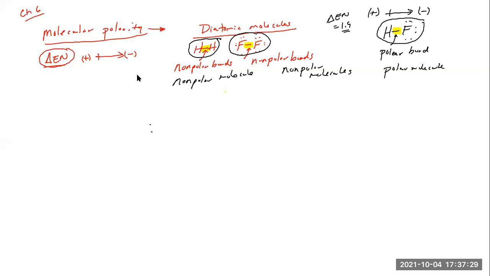So diatomic molecules are really the easiest of any of them to determine whether or not the molecule as a whole is polar or non-polar. Because it has only one bond, if you're able to identify that one bond as being polar, then the molecule will be polar. If you're able to identify that one and only bond as being non-polar, then the molecule itself would be non-polar. Any questions on diatomic molecules and polarity?